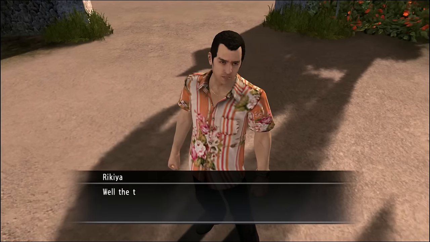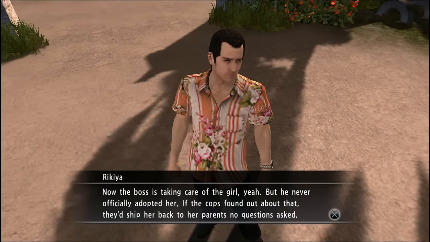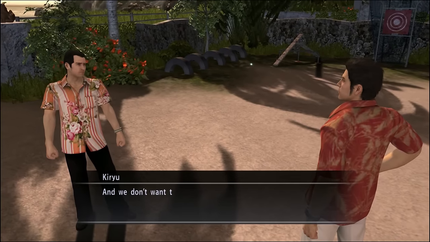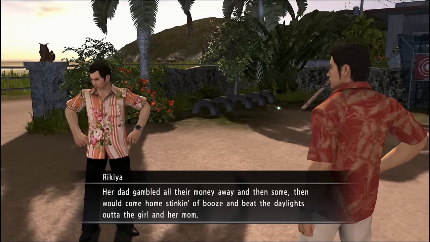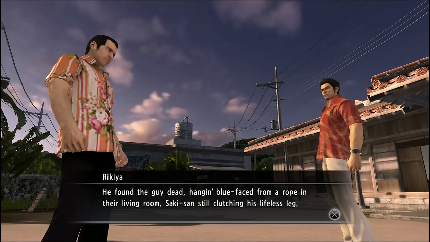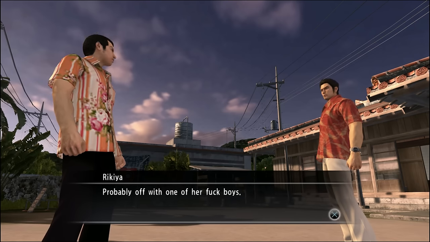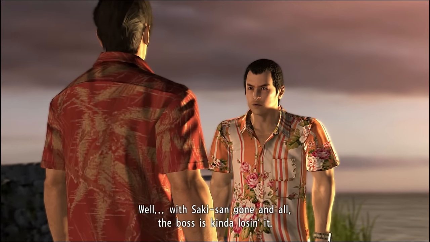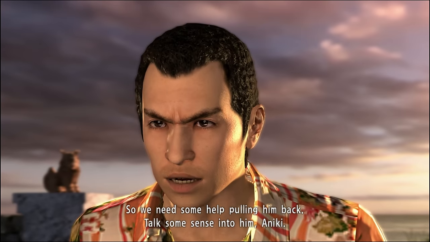Nakahara took Saki in to give her a better life, and her mother hasn't seemed to care, except that now she's back in town. Saki is missing, and Nakahara believes that her mother came to take her back, to pull her back down into that terrible, traumatic life she was living. Rikia wants Kiryu to help them find her because the boss hasn't been in good spirits since she's been gone. Rikia keeps calling Kiryu Aniki, meaning older brother or superior, and Kiryu doesn't like it.